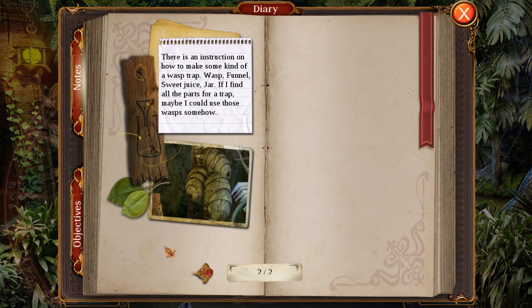We've got a new entry in the journal. It's an instruction on how to make some kind of a wasp trap. Wasp funnel, sweet juice jar. If I find all the parts of a trap, maybe I could use those wasps somehow.